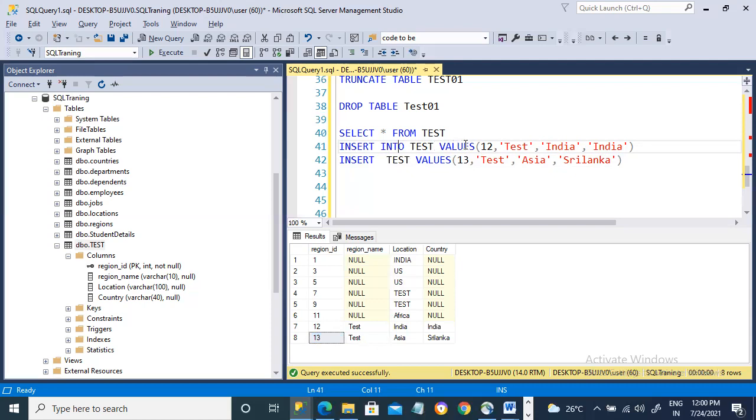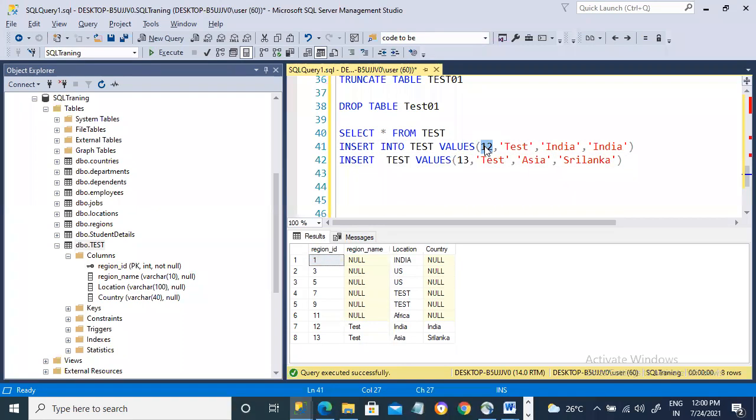Okay, so here, if you wanted to insert all the columns of that particular table, you no need to specify the columns list here. You can just specify the values you wanted to insert. Here, INTO is not mandatory in the insert command if you are specifying all the columns which you need to insert. If you do it this way, just specifying the values here, you need to be very careful that the data type present for this region ID should match the value you're specifying here.